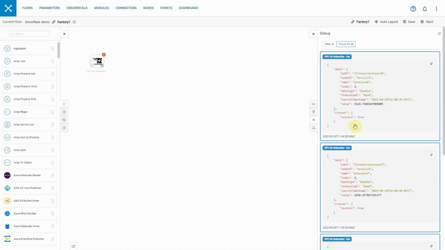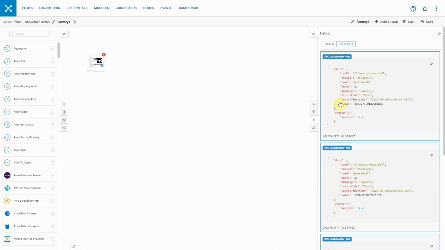In this case, we're using an OPC subscriber, where the OPC server will push values to us whenever the values change. So we don't know when we will receive data. It will just come in as soon as some values change. So that matches perfectly with the narrow format where we can store one sensor value at a time whenever it arrives. So we will use that for this demo.